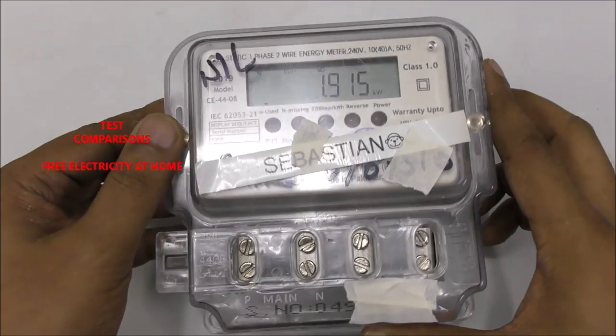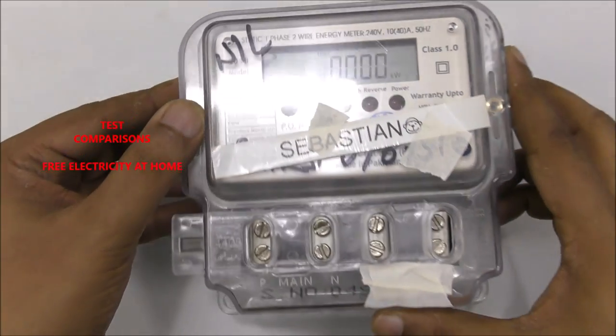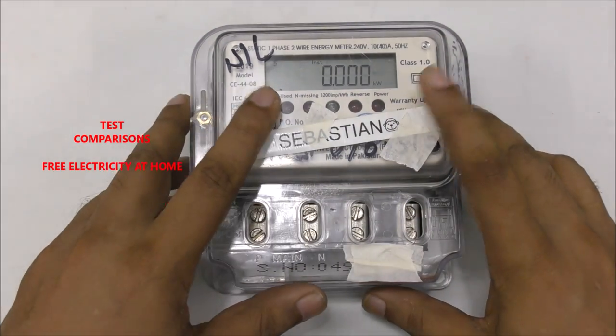This is how you can get free electricity at your home legally, unlimited, and just watch it.